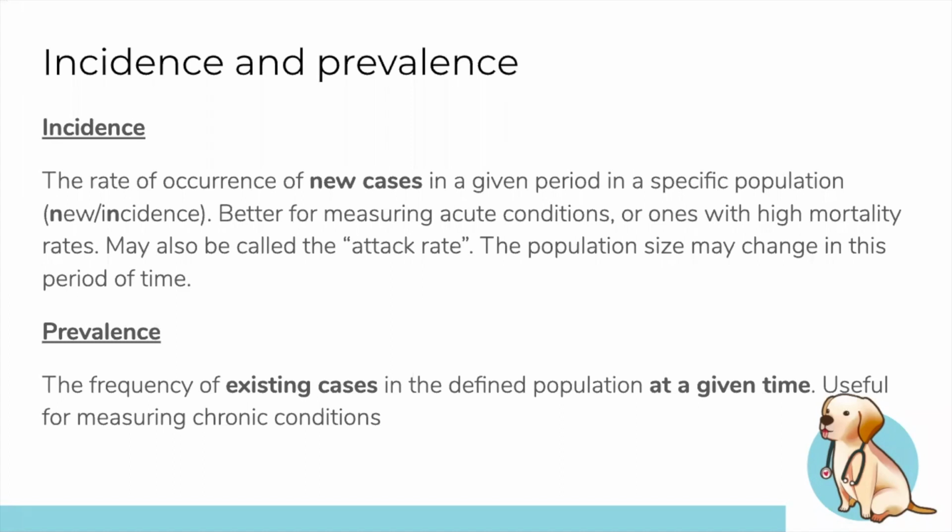So prevalence would be existing cases at a given time. As you can see with the given time, it's one point in time. You just go in and look at the numbers. Therefore, you don't have a time period associated with it. An example would be you look at 1,000 people and 600 of them have osteoarthritis. Bam, you've done it just one time. And because you're doing it at one point in time, it's good for measuring things that have a really long duration, like chronic conditions that you're going to have for years on end.